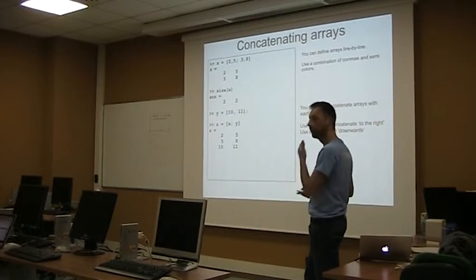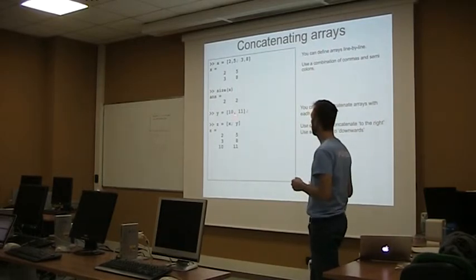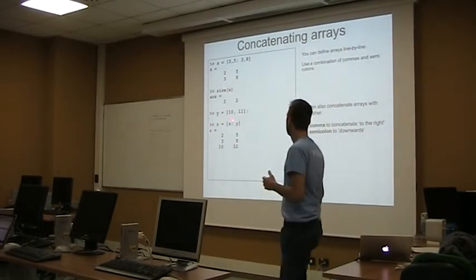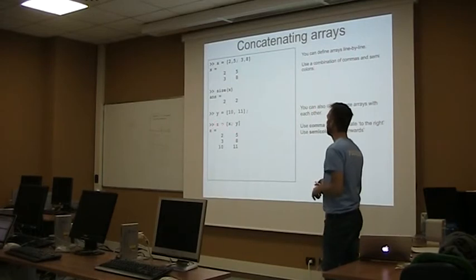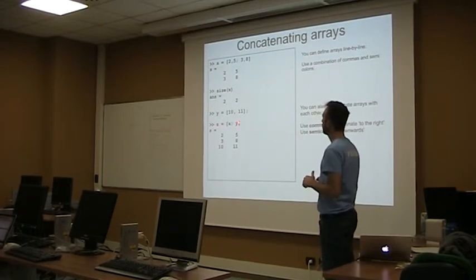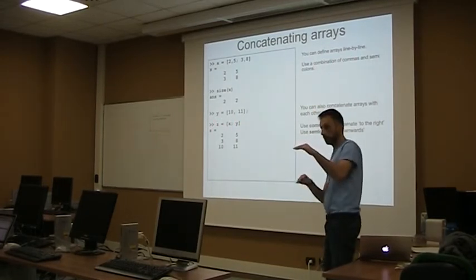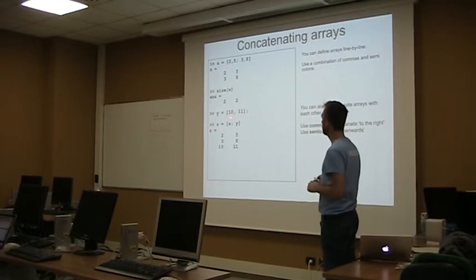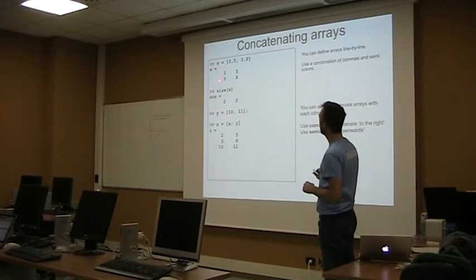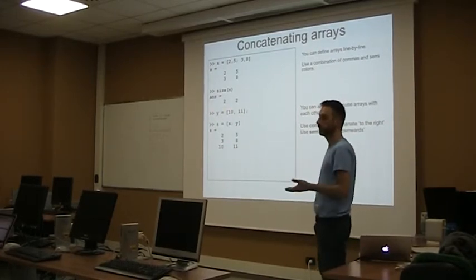Anyway, what I'm doing here is, after I created x, which is a 2 by 2 matrix, I create y, which is a vector. It's just one row. And now in z, I concatenate x and y. I concatenate them by putting y underneath, below x, because I'm using the semicolon. So if you compare now, you still have x on top, 2, 5, 3, 8, and at the bottom we have 10, 11, which are the numbers of y.